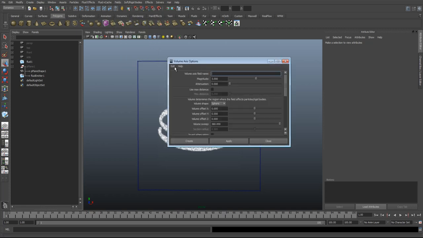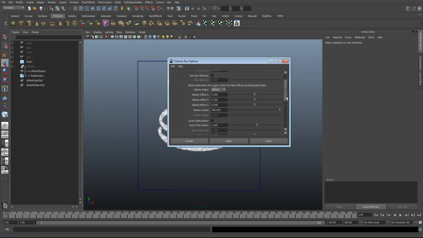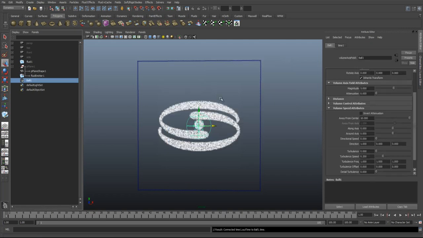So it's options box. I'll just name this ball and reset its settings first, sorry. Make it a sphere. Okay, away from center, I'm going to set at 10, and I'm just going to hit apply.